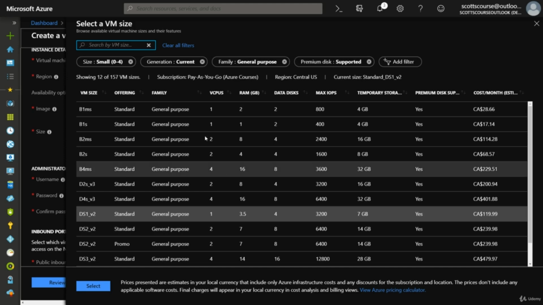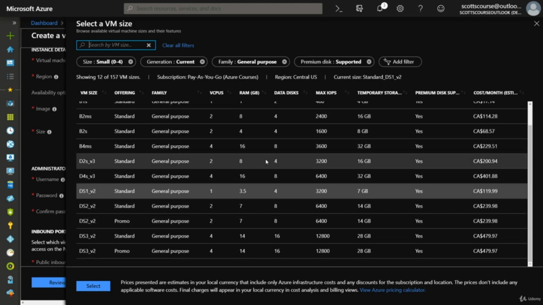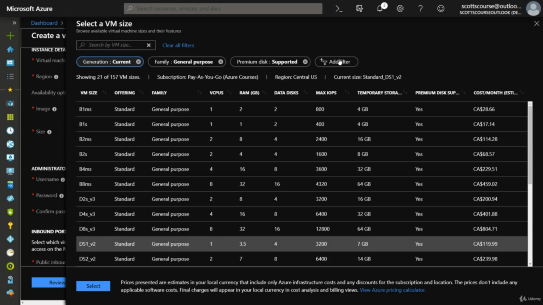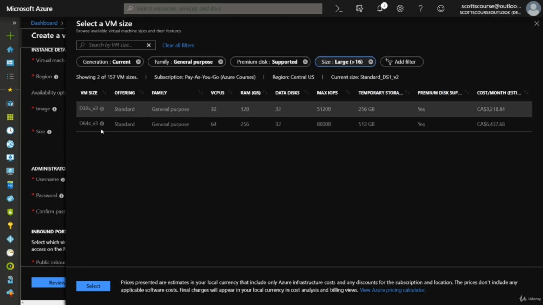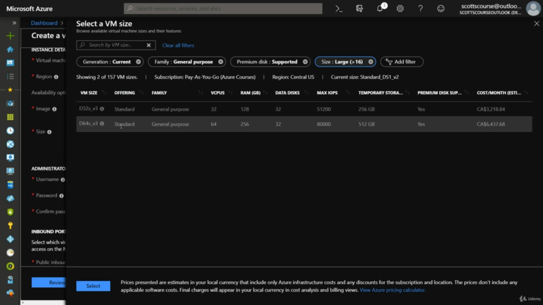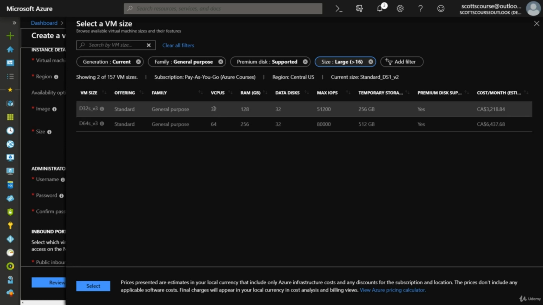So we can go through based on our needs and choose from dozens and dozens of virtual machine types. So let's say you want to see a virtual machine that is medium, let's make it the large type, okay? So now we can see there's only 2 of them that are being offered to me. Now, I have a restriction on my account, and most people would have a restriction the first time you create an account, in that you have a limit, I believe, of 10 CPUs unless you ask Microsoft to extend that.